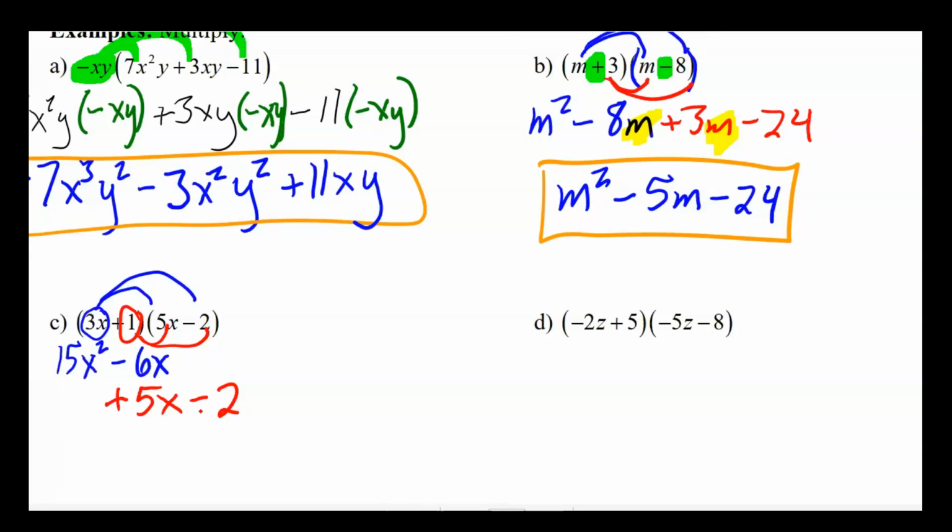So I'm saying, okay, I know I have 2 terms in the first, so I'm going to have 2 rows, 2 terms in the second. That means each of these rows needs 2 values. And since I stacked it this way, you should notice that my like terms, most of the time, will line up on top of each other, which makes my last step of putting in my final answer a little bit easier because things line up a little bit better. So 15x squared minus x minus 2.